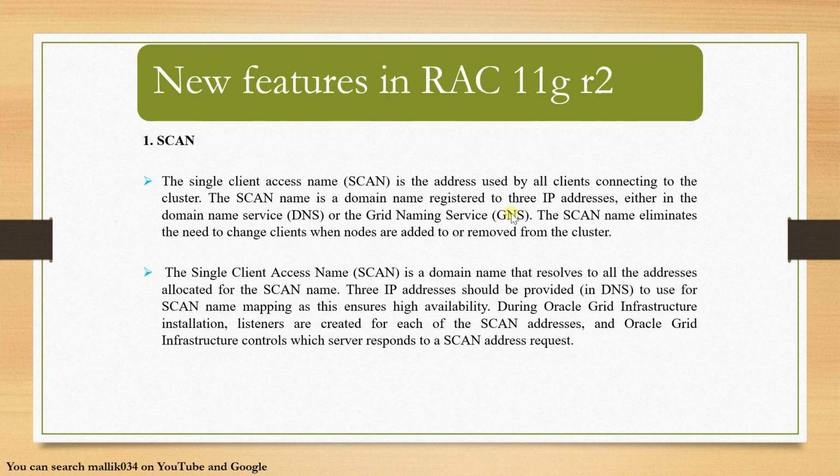And what are the new features of 11gR2? The first one is SCAN, which I already explained. One of the main features, Single Client Access Name, handles load balancing and high availability. It will internally have 3 IPs, and any client connection will get any one of the IPs, and via that IP it will connect to a SCAN listener. Via the SCAN listener it will go to the node listener.